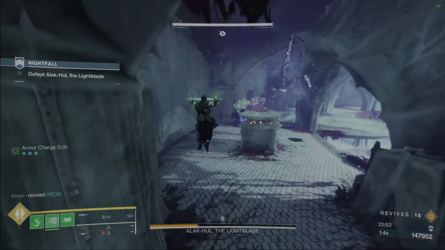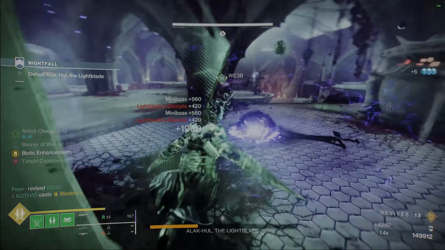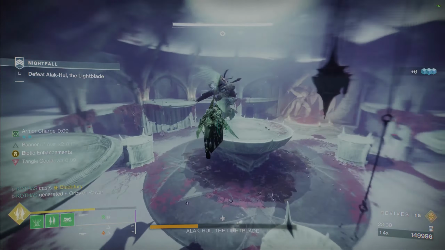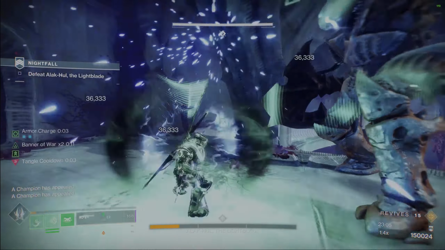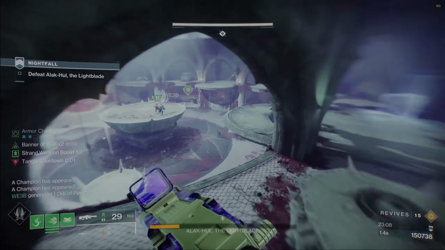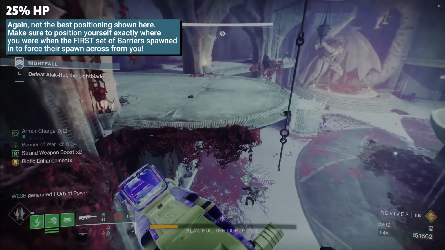As you can see here, we were not perfectly set up to take out that Lightbearer and 2 knights, so they did end up kind of moving to the outside area, but we were easily able to take them out with my super. But we still want to take out all the random adds that we can to make things easier, and then get the Lightblade to 25% HP, where the final 2 barriers will spawn in.